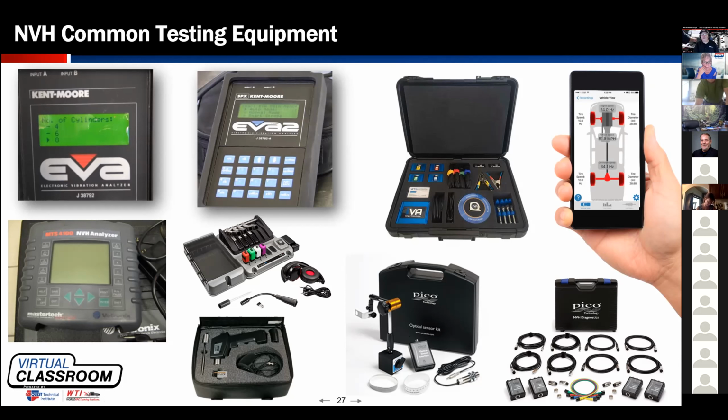Then within a few months, it goes up to $400. And about 3 months ago, he dropped the price. You can literally get an incredible NVH complete system for $100. I have it on my cell phone here. I would not dream of not having it because I don't care if you have the IVA from Automotive Test Solutions, you have the Pico kit from Pico, the NVH that you can put in the cell phone app, because your phone has accelerometers in it.